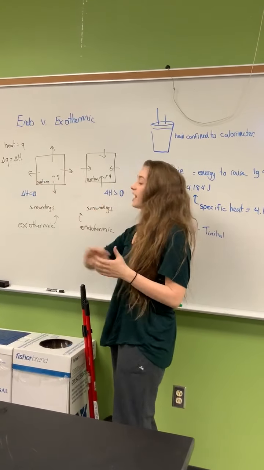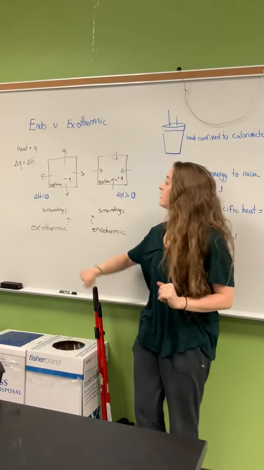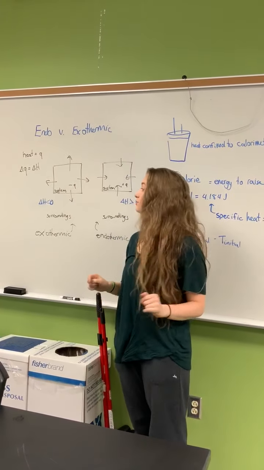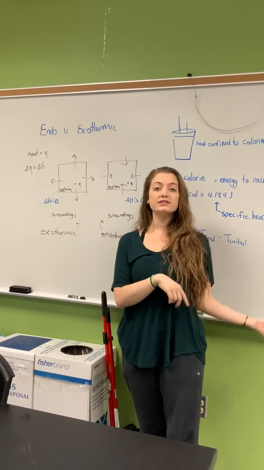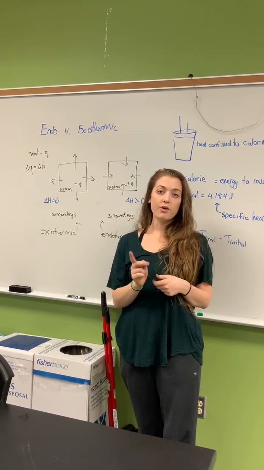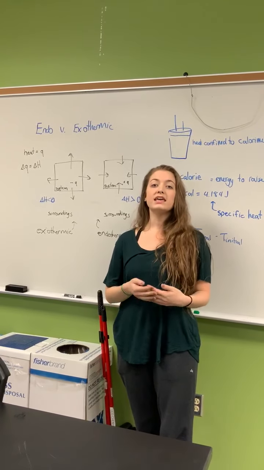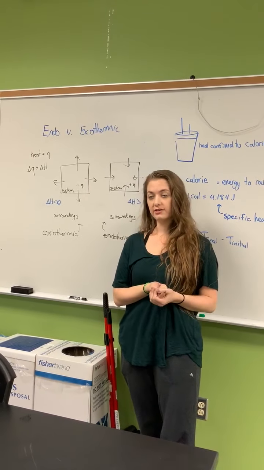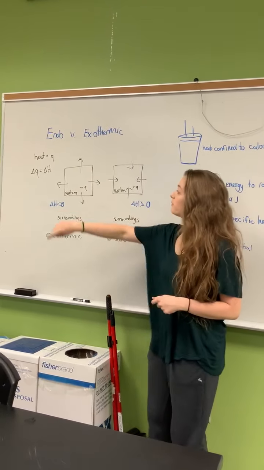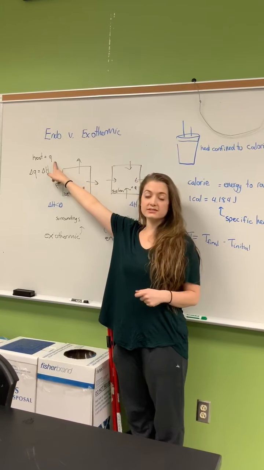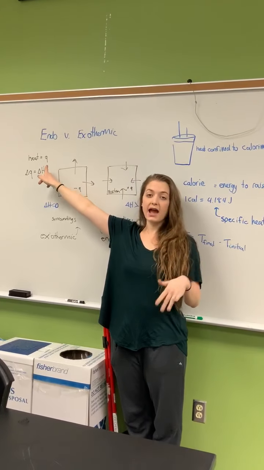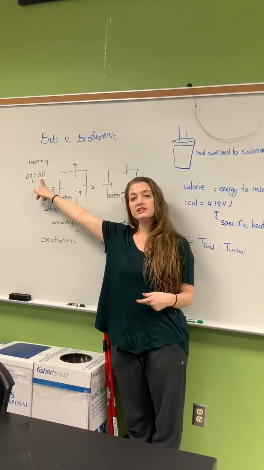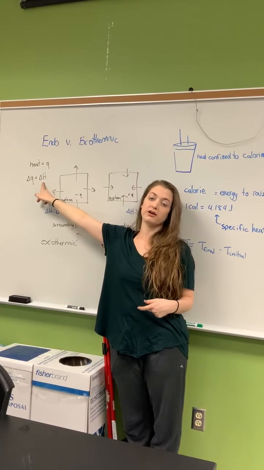The second kind of reaction is exothermic. That is when we have heat being released from the system into the surroundings. So our reactions last week with Thermochem 1 were all exothermic because heat was leaving the spirit lamp and going into the water, which was our surroundings. Remember that from last week, our heat of the reaction is equal to our Q, and our delta Q is equal to our change in enthalpy, or our delta H.